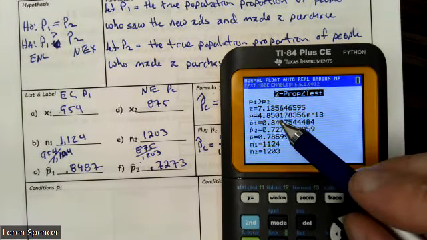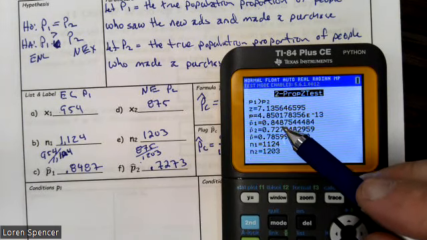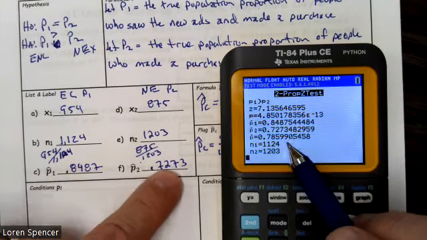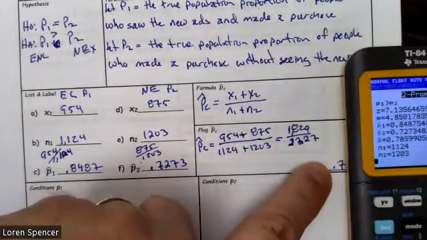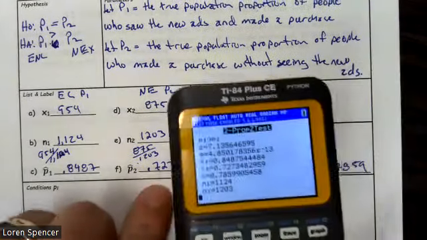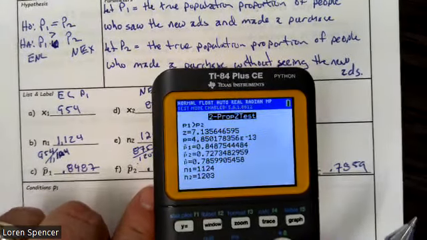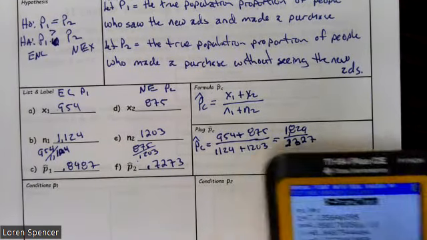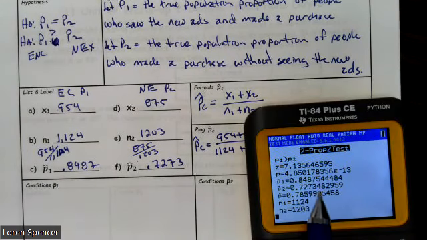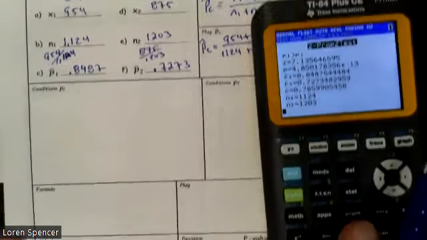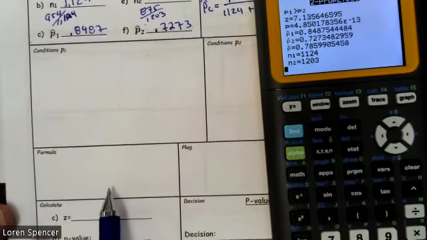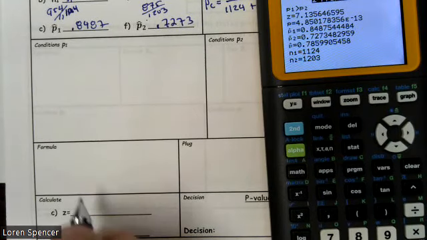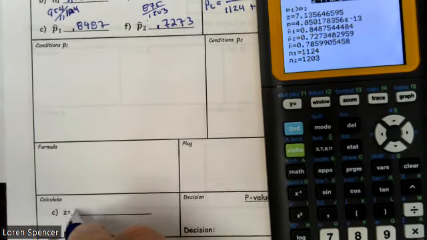And I end up getting a really large z-score and a very small p-value, but let's check out our other values. There's p hat 1, here's p hat 2, and sure enough, p hat c is 0.7859, which is what I have recorded right there. So it looks like I have those values right. We'll come back and write down our p-value and our z-score, since we have them. We're going to record those down low. Our z-score happens to be: probability z is greater than 7.1356.